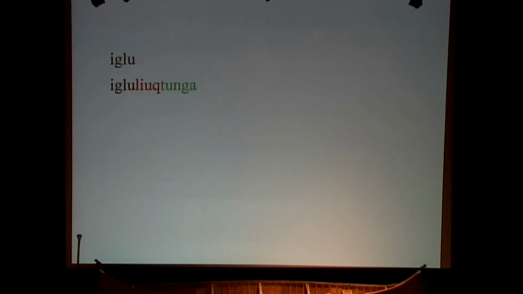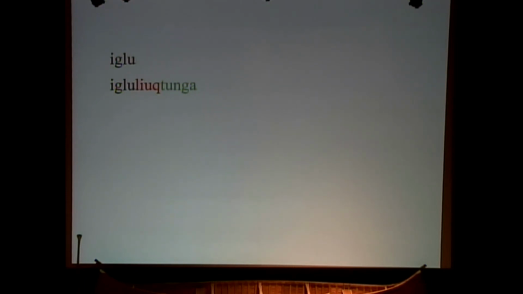Or if I was telling George that Linda is building a house, first that would come as news to him, but I would say, igloo leok tok. She is building a house, or he is building a house. And I could go on. I could do we, remember, two people. We, dual, are building a house. You, two people, are building a house. They, two people, are building a house. And then so on with the plural. Let's make it easy. Let's stick to first person singular. Igloo leok tunga. I am building a house. Here and now, present time. Well, that's too easy.